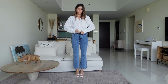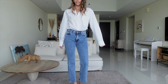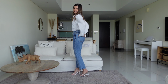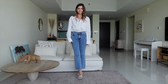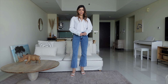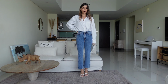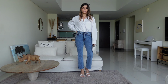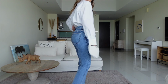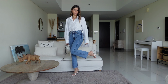Jeans that are more fitted with a little bit of stretch, because this instantly has that feminine line that you're looking for, but also the dense denim material that would let me put this shirt inside and conceal it, because you cannot tuck an oversized shirt into something that doesn't have the density. So yeah, I think this is just a lot better. Yeah, I love these jeans. They remind me of the Kate jeans. They are quite a similar shape, but they're not super expensive, and they are great after a few washes as well. This is definitely me a lot more, and now you can see the shoes, you can see the ankle.